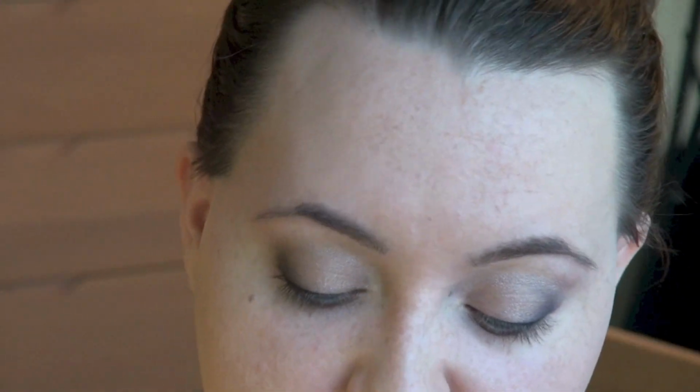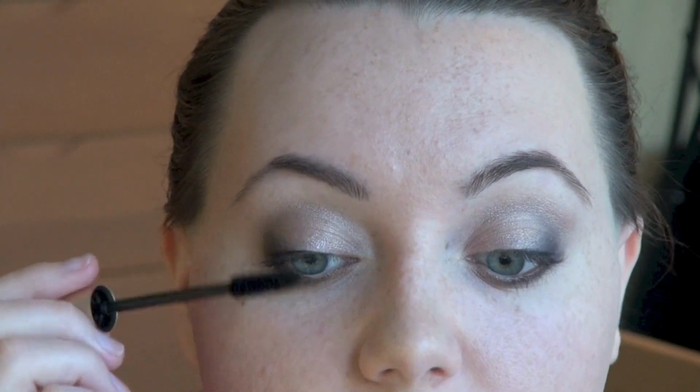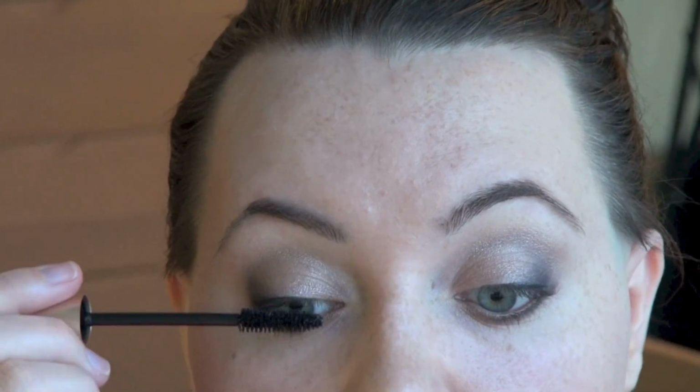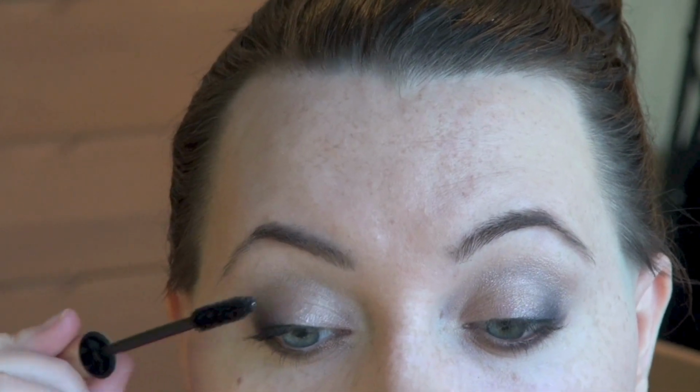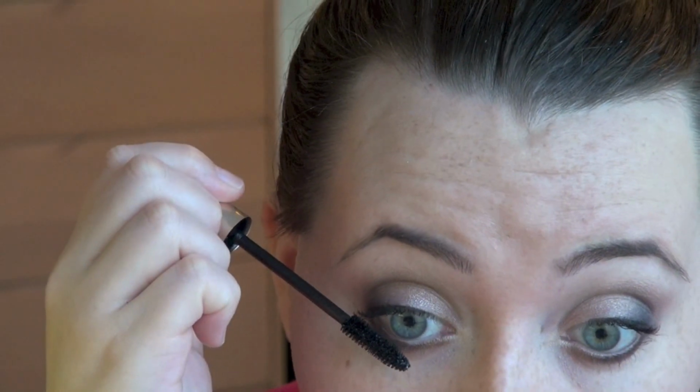Jennifer clearly had on some false lashes, but first I'm just going to use my L'Oreal Voluminous Full Definition Mascara. I think it's in Blackest Black. Yeah, so I'm just going to put a little bit of this on first, just to put down a base. And then just a little on the bottom lashes as well.